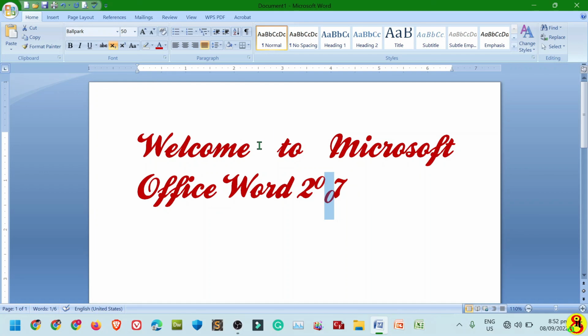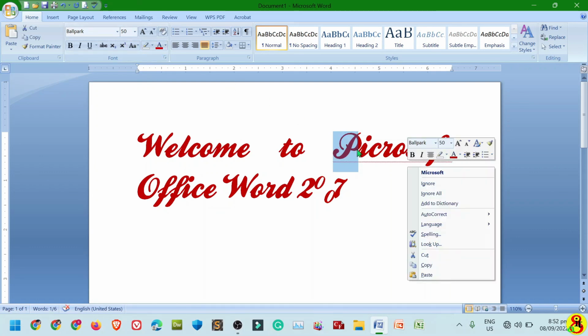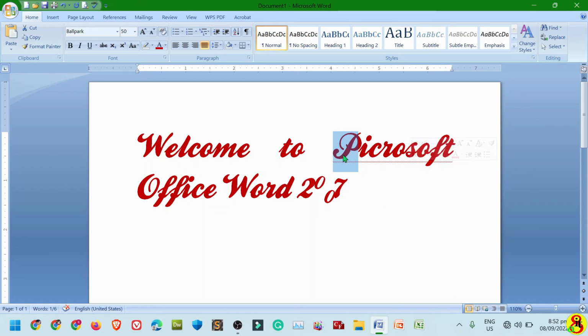For example, if you want to change this one to the letter P, highlight, press Shift and P, and then highlight again, click and drag, and right click, select font. Sorry, right click, select paragraph. Where is the paragraph? The paragraph option is not available from here.